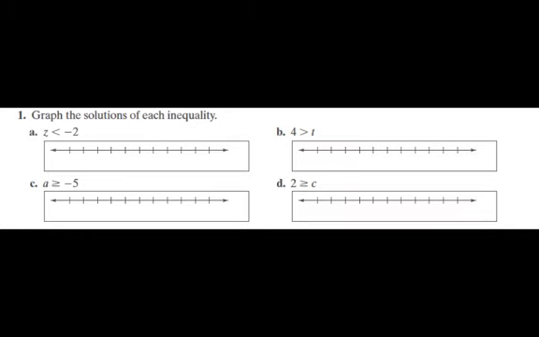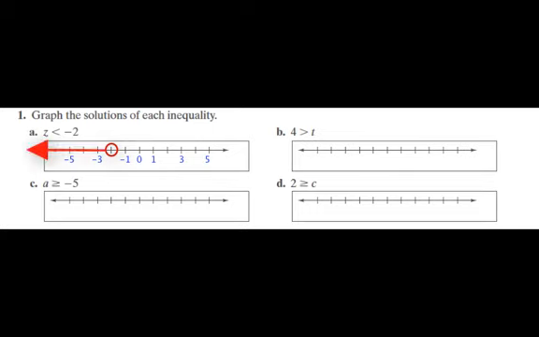1A is z is less than -2. Since we have just a less than, we're going to put in an open circle. We're going to also have to put numbers on our number line. So we have our numbers on our number line. We need an open circle at -2. Then we have to ask ourselves, is the symbol telling us that it's more than or less than -2? It's less than, so our arrow is going to go to the left.